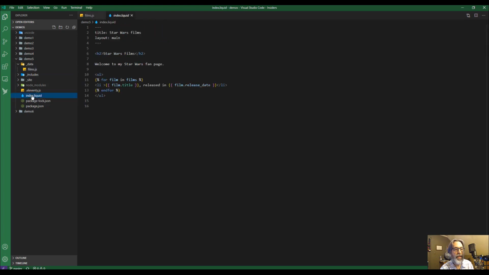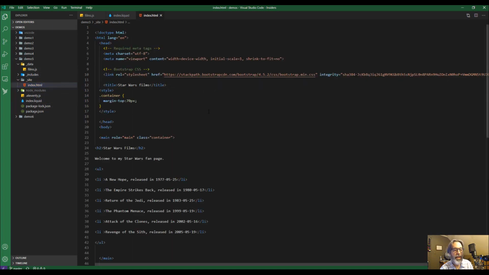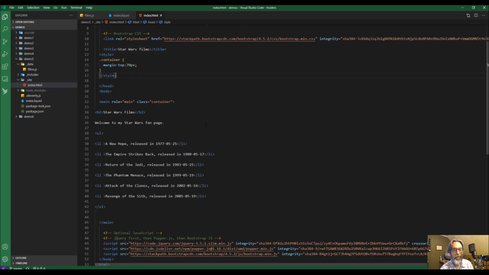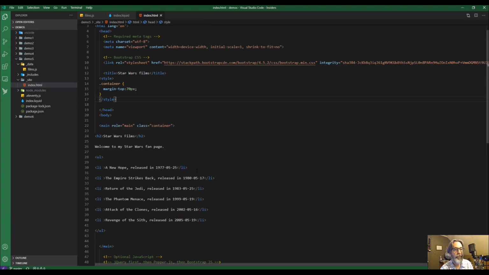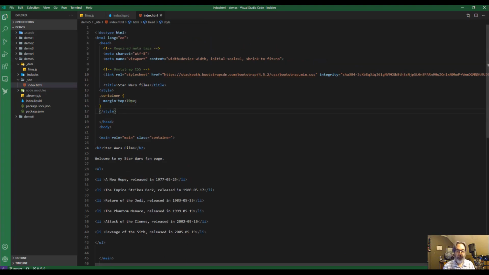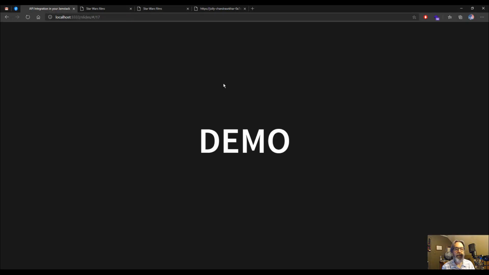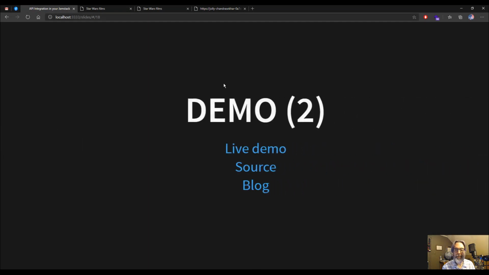I go in my index file and I can access this. This means that it's done at build time. I have the Star Wars data, but again, no JavaScript being run at all. And I'm not even going to bother running this because I have the output right here. And you can see it's a flat file, no JavaScript. And there are my files. All right, so that's the build process.